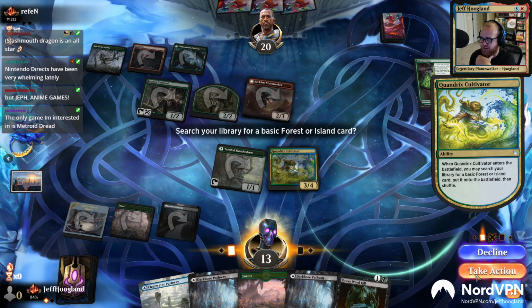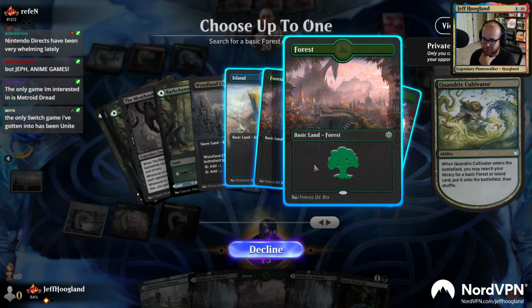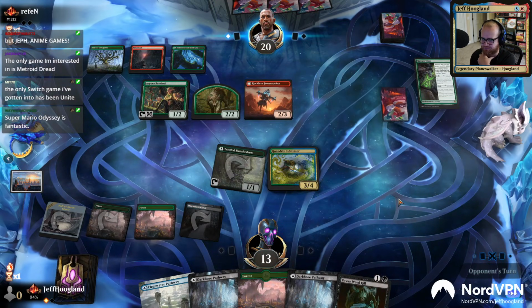But Jeff, anime games. I mean, the PlayStation is the anime console to me. Like, did you see the, what was it, Eve 6 spoiler? Like, that was pretty peak anime.